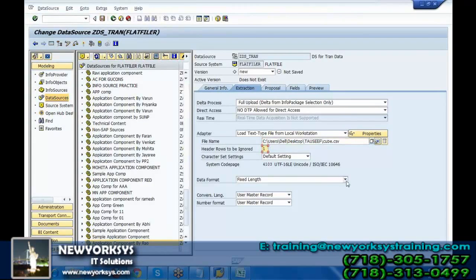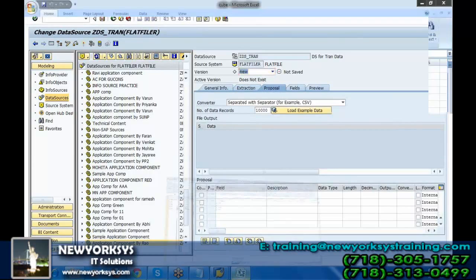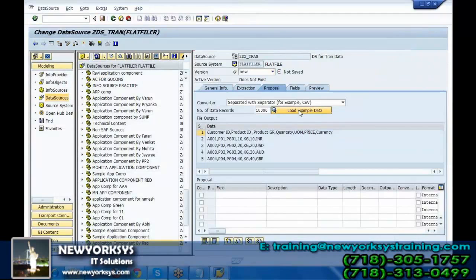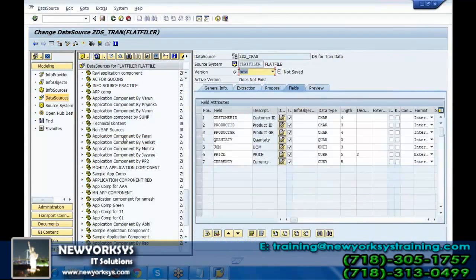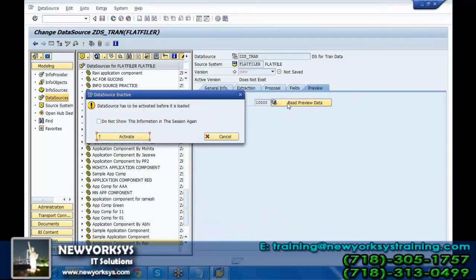Error rows to be ignored 1. Separated with separator, and separate with comma. Proposal. Close the file before you click on load example data. Load example data. Fields. Say yes. Preview. Read preview data. Active.